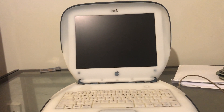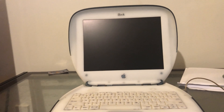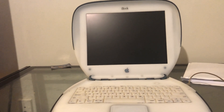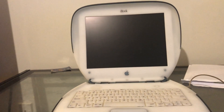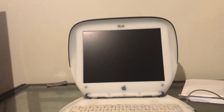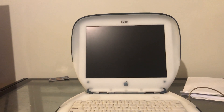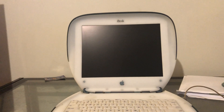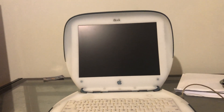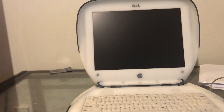I saw a video on them — some guy, I'd shout out his name but I forgot. You can look up iBook battery replacement and he's one of the main ones you'll see. He bought it from Newegg and it was $60; then they took it down but now it's relisted at $80. In his video, the first battery he got was defective — every cycle the battery got worse and worse. He had to get a replacement, which ended up working great. So that might be something I get down the road since this is in very nice condition.